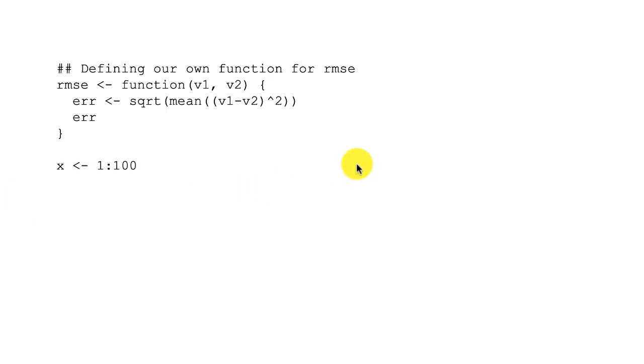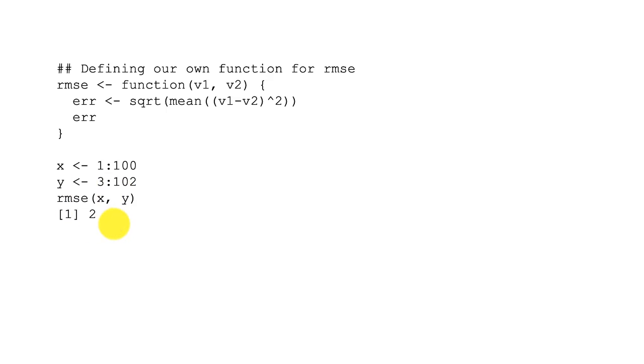So now if you have this, let's say we've got two vectors, x is 1 to 100, y is 3 to 102. I can compute the RMSE just by calling the function RMSE. If I just say RMSE xy, this is going to be the result of the RMSE. Of course, it's going to be 2, right? Because the difference between every single element is 2: 3 and 1, 4 and 2, 5 and 3, 102 and 100. These are the two, assuming one is the actual, the other is the predicted. So if you do the RMSE, the result is going to be 2, right?